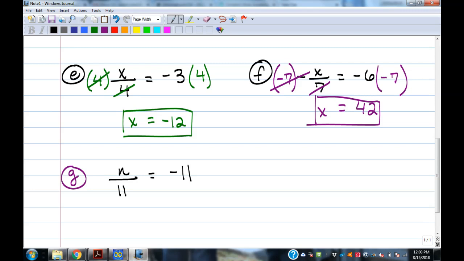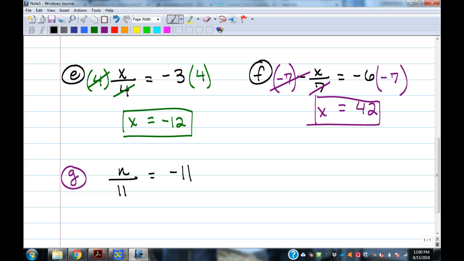Times tables up to 12 times 12, you need to learn them. It'll save you a ton of time just having those memorized. And there's free apps for phones that do flashcards to help you learn those. There's plenty of flashcards at the dollar store, something like a dollar for a bag of them. Okay, you can learn those really easily and quickly by just writing them down over and over. You'll have them memorized if you write them and read them.